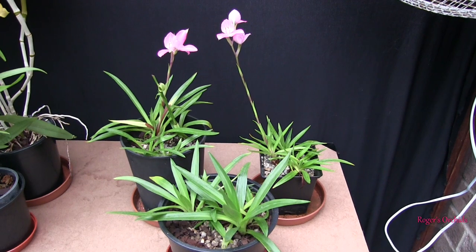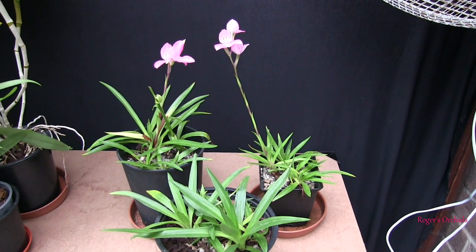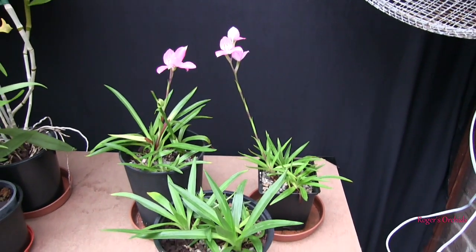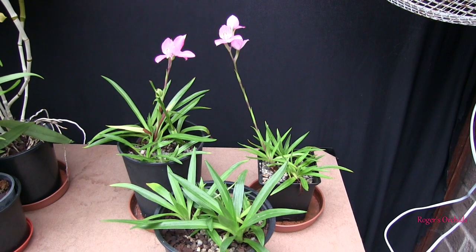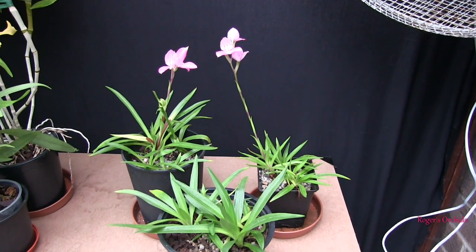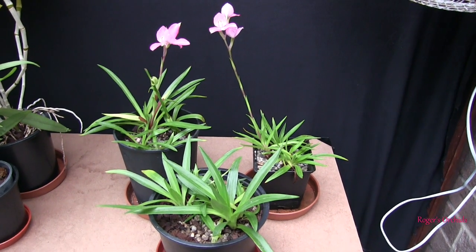I got my very coarse grade peat from Hampshire Carnivorous Plants. I actually paid a visit there and had a look at all their wonderful carnivorous plants, but the purpose was to buy some peat. I did actually buy some pinguiculars while I was there. Didn't know he had any, but I found some anyway. So that's what they need to be potted in.